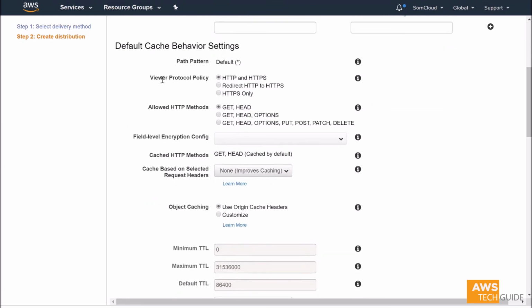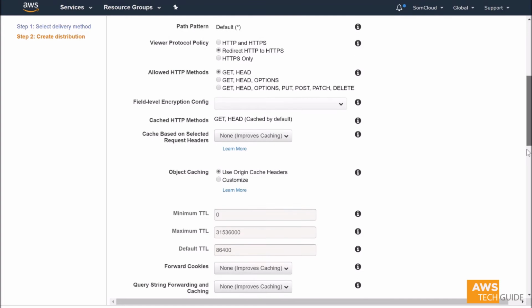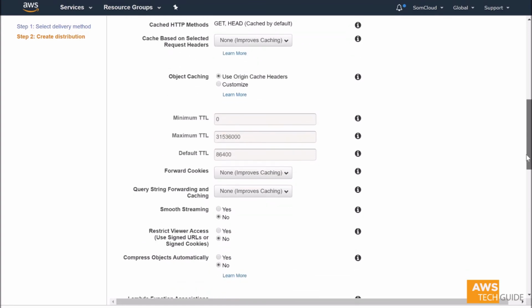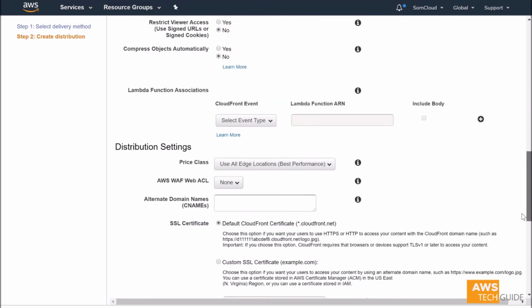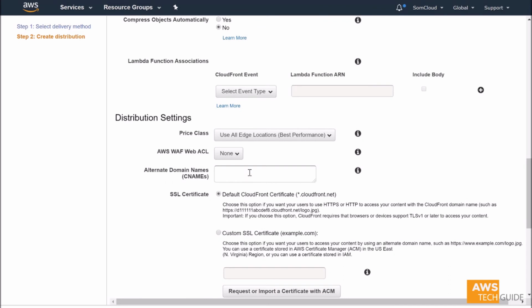Okay. Now in viewer protocol policy, click this redirect HTTP to HTTPS. It is very important. And again, scroll down a bit and add your domain. The first one is somspeaks.net, give a comma, second one make it www.somspeaks.net.